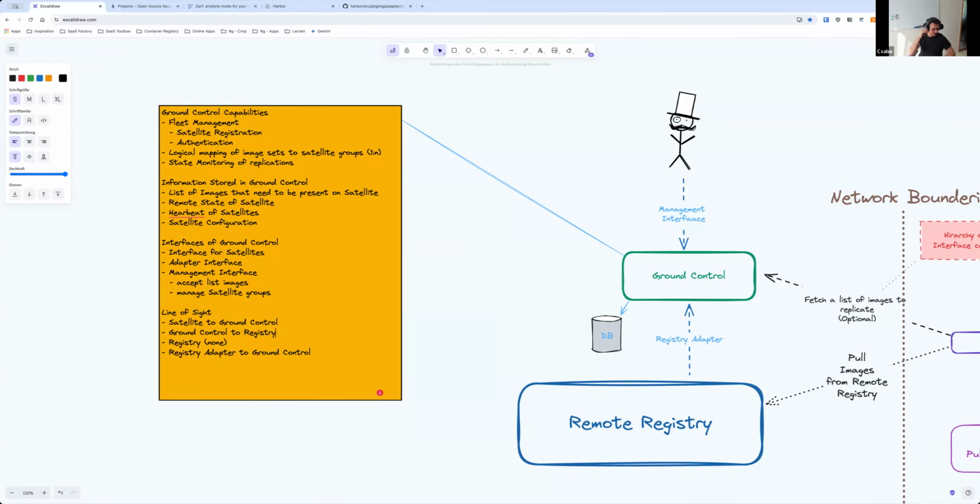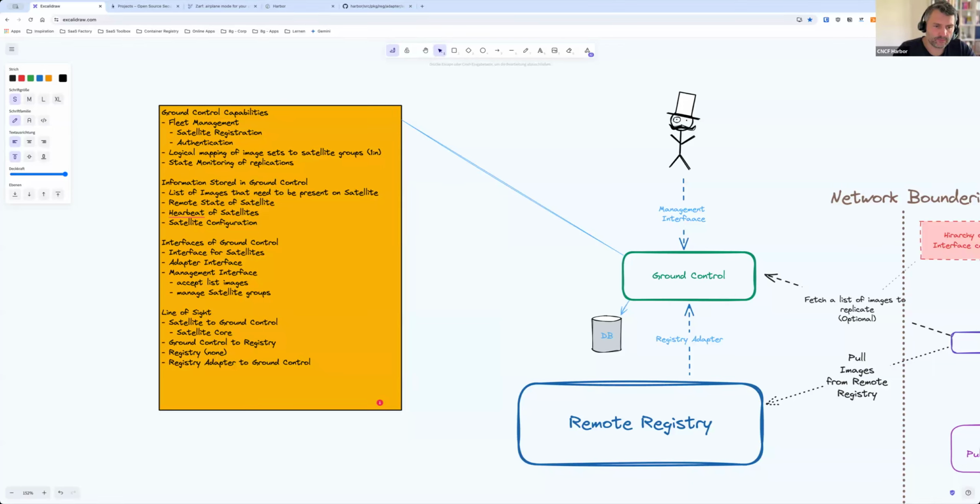I'm thinking about network flow overall. Ideally, satellite core has line of sight to ground control, but you need to assume that you lose connectivity at all times. That means satellite core has to be able to run on its own.